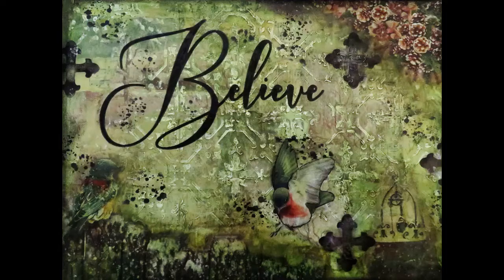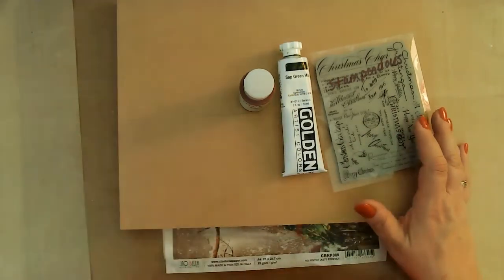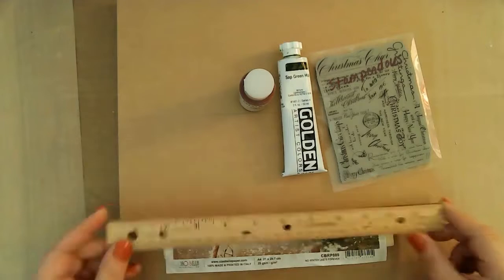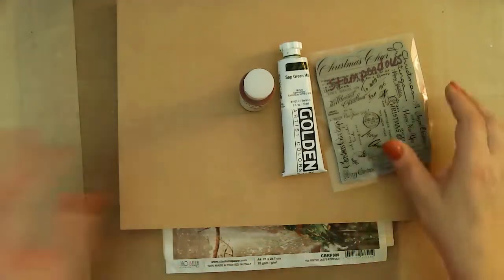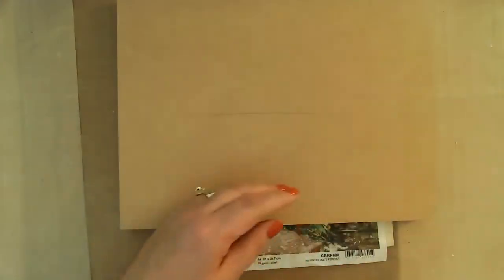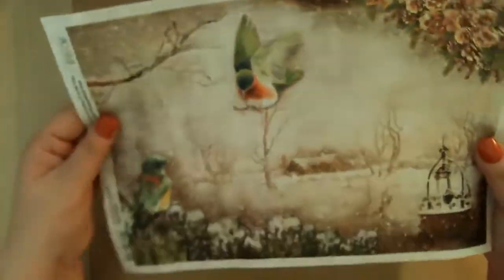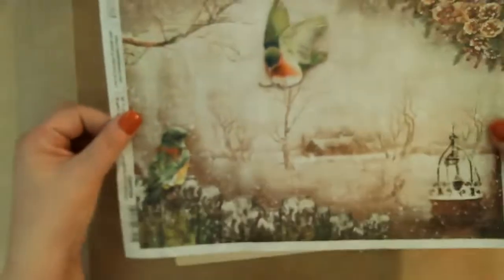Today I'm doing this beautiful winter scene, or it started out as a very winter scene and it kind of took on a life of its own, but you'll see that as we move along. I'm working on a 9x12 MDF board, and some of the supplies that you see there are what I'm going to be using. That new Stupendous Merry Christmas stamp and a couple of my Golden fluid acrylics and then a regular Golden acrylic.